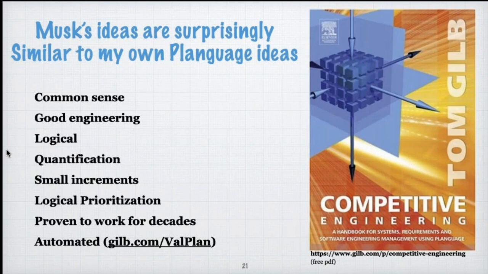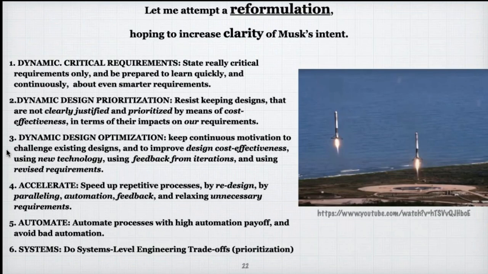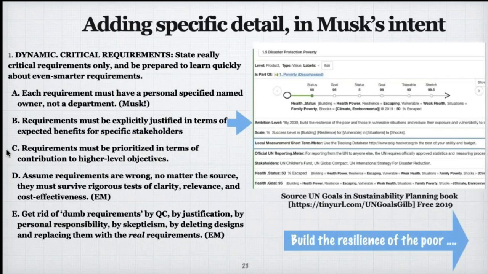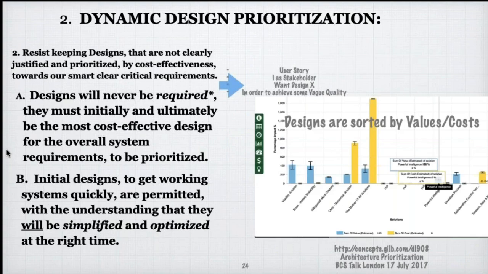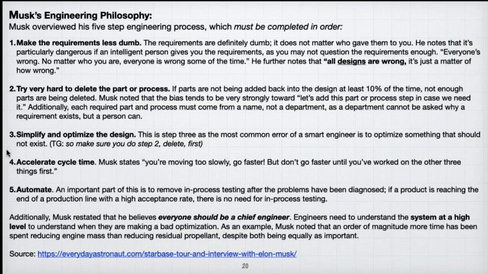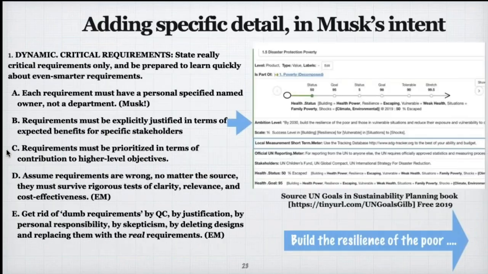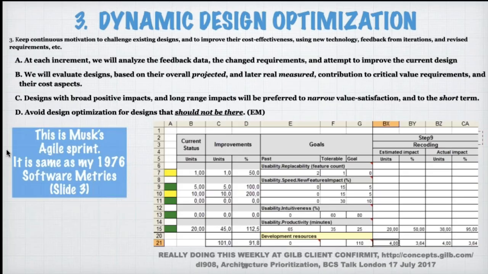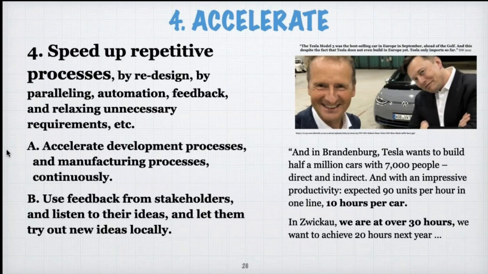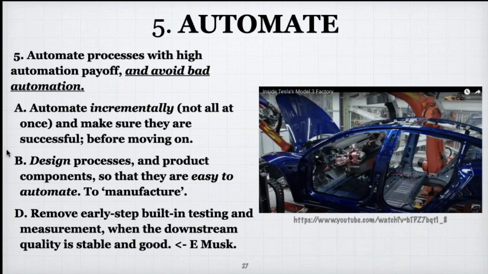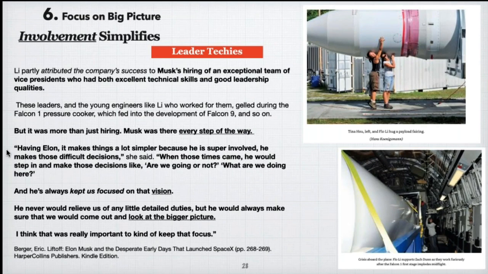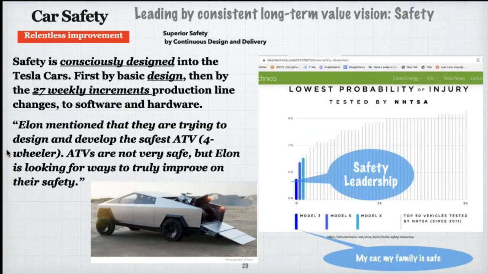I've got some pages here analyzing these in more depth that I obviously don't have time to go through. But if you'd like more in-depth analysis, and you'd even like a free copy of the book called Musk's Methods, it should be in here somewhere. Let me know if you don't find it. And I have a free copy of Musk's Methods. There's Volkswagen being jealous. There's the automation and stuff like that.